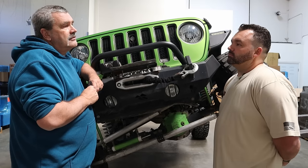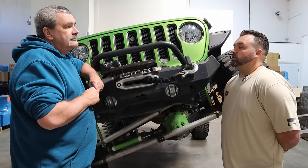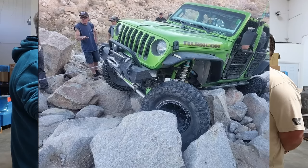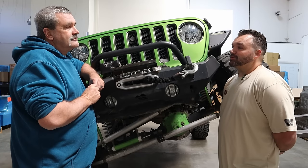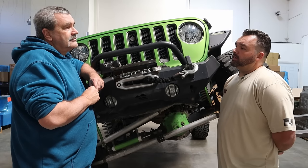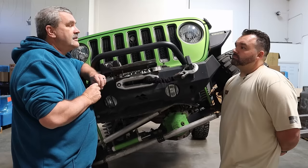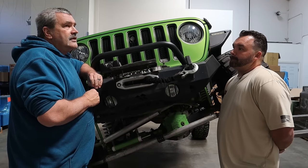The stickiest situation I've been in on this Jeep has to be Devil's Canyon. I thought I was unstoppable on that trail, thought I had built it to handle anything — and it taught me a lesson. I got my tire under bind and couldn't back up or go forward, then snapped an axle shaft — pieces flying everywhere, hitting my arm. We made the mistake of not knowing the axle shaft was broken and kept rolling forward, broke the lower ball joint, and the entire tire assembly came off the axle. We didn't know if we were going to get off trail that day. That was challenging but I would not trade that experience for anything.